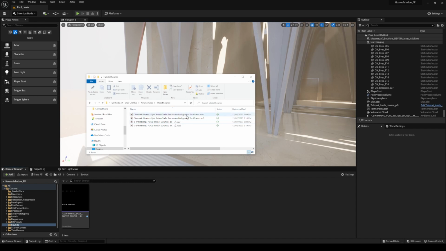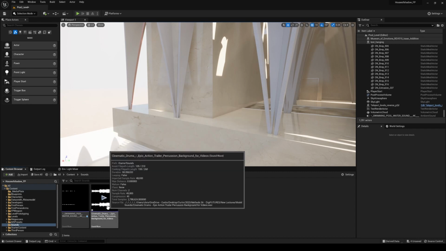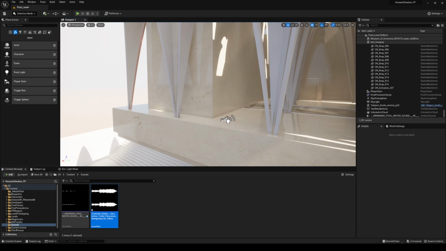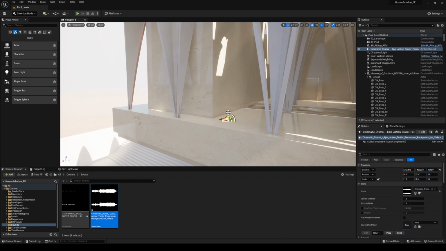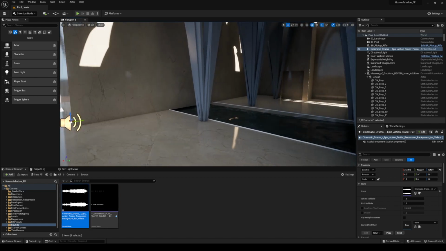I've created a new sounds folder here. I'm going to bring in this percussion sound that I've created there. Give that a second to load into Unreal. Perfect, there it is. Now what I'm going to do is just put it here inside, and then lift it up a little bit so that it's sitting in that spot. Perfect. Yeah, I'm happy with that.